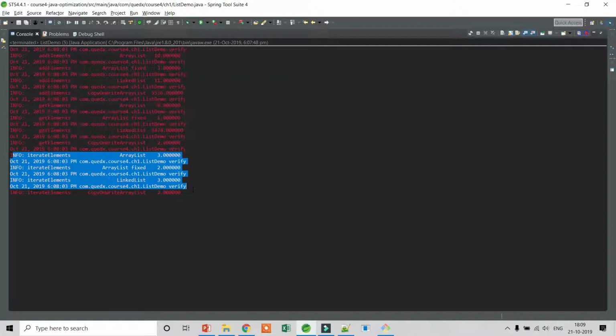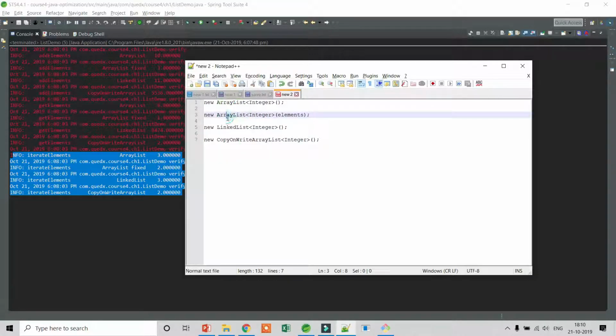With respect to iterate elements, we can see relatively all of them are having the same performance because all we are doing is just iterating through it. So there is no navigation that is required. So that concludes our performance comparison for ArrayList with initial capacity, linked list, and copy on write ArrayList.